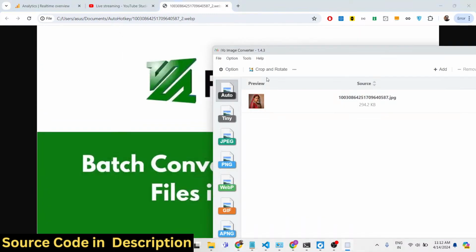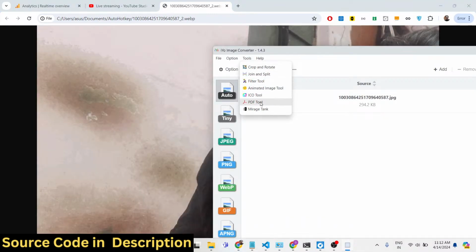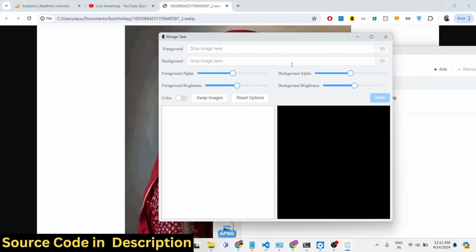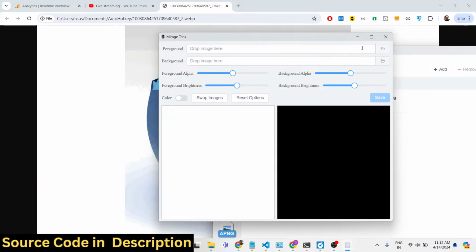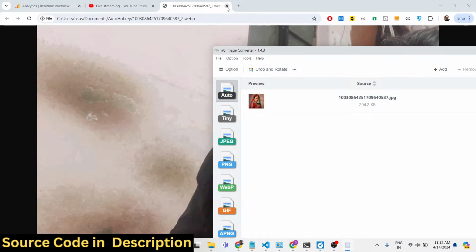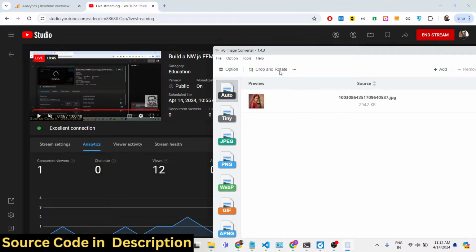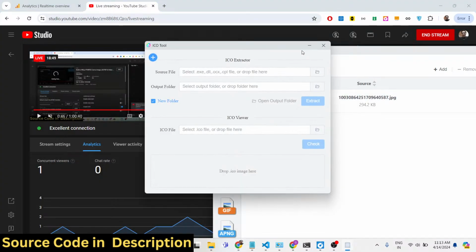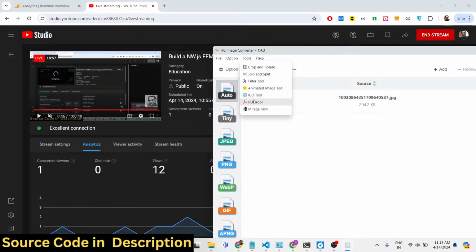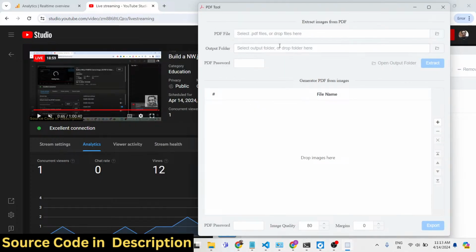And lastly, I will show you the PDF tool also. If you want to extract images from PDF, there is this icon tool also available. You can basically convert your images to icons. Then we have the PDF tool also available.